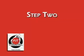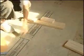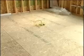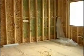Step 2. While your foaming machine is preheating, now is the time to get some cleanup done. The home should be swept clean to make for a more efficient workspace. This is going to save you time and money and allow your crew to work quicker and more efficiently.